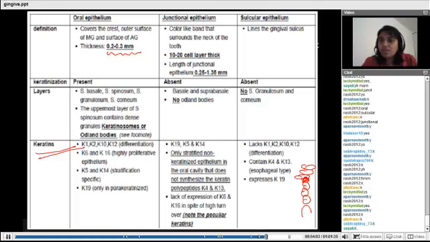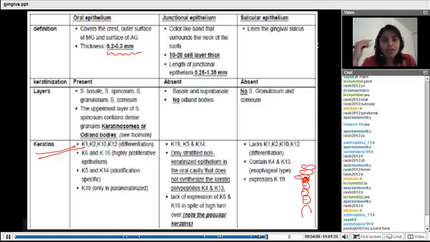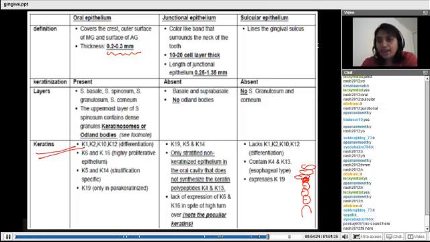Yeah. So the number K1 tells that it has a high molecular weight, while a higher number tells that it has a low molecular weight. So the numbering system of keratins is opposite of its molecular weight. Okay. So now there are various types of these keratins. There are many types of these keratins based on their properties.